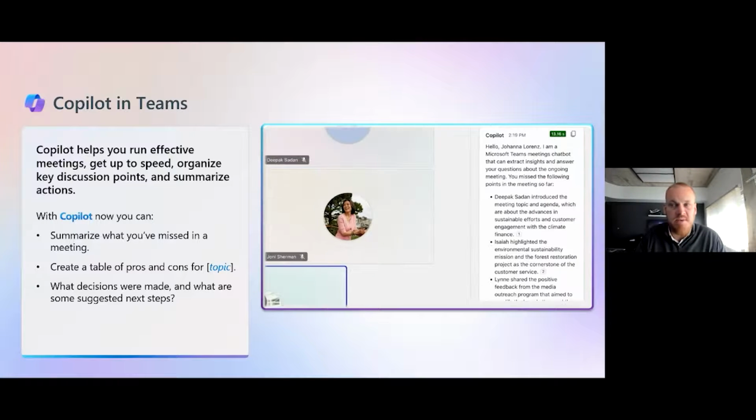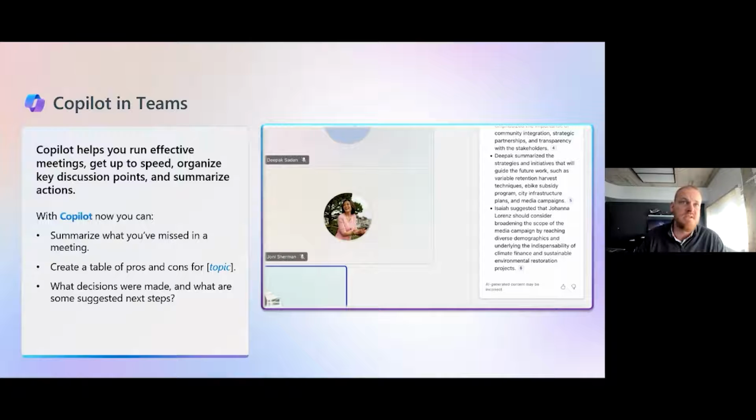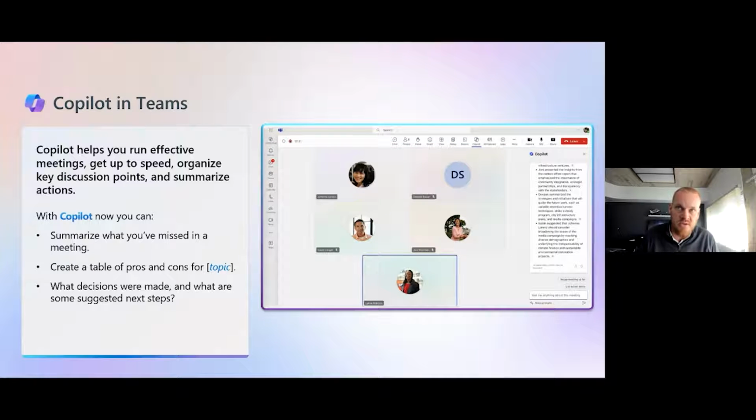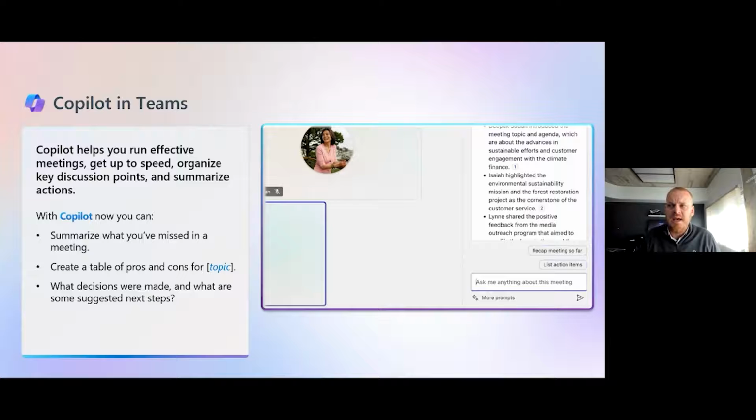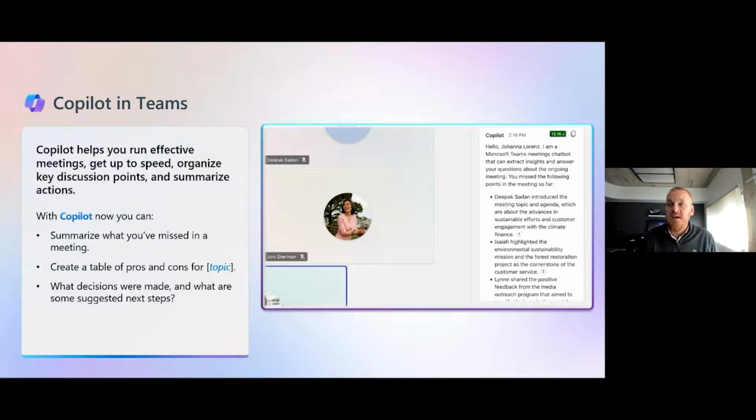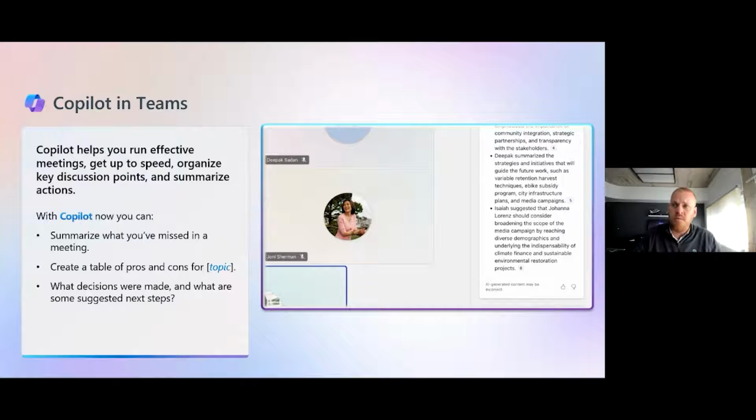I think the next place that people see the most value is Teams. Those of us in this world spend a lot of time in Teams. We're on conference calls all day. We're having messages back and forth. It's replaced emails for a lot of internal communications. And in Teams, Copilot can do a ton of stuff. This is where it really shines.